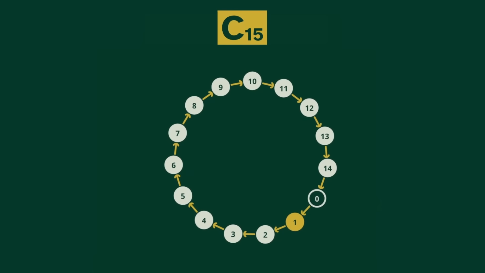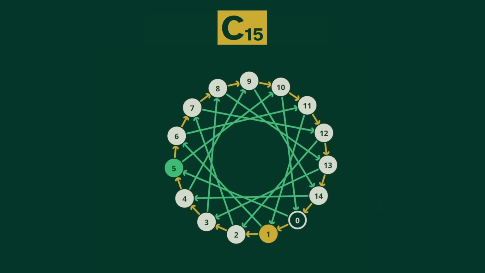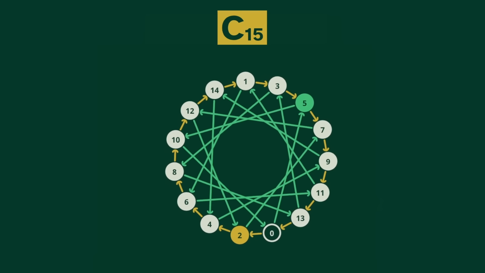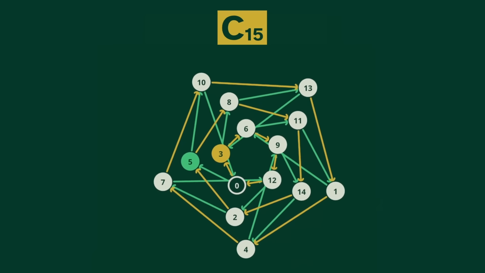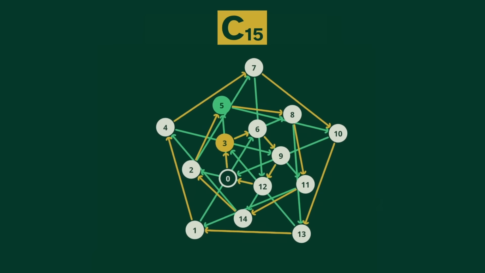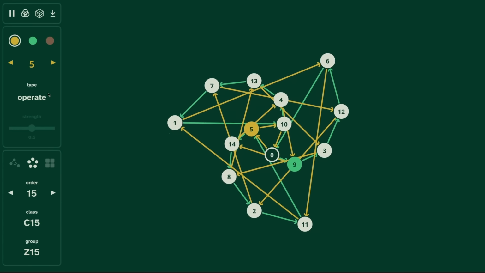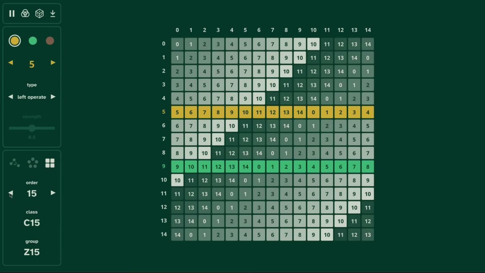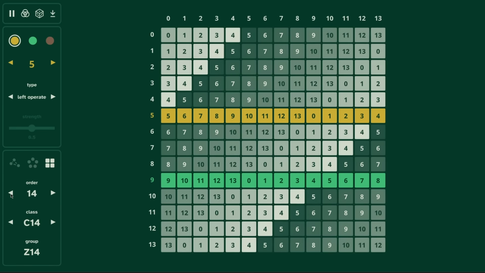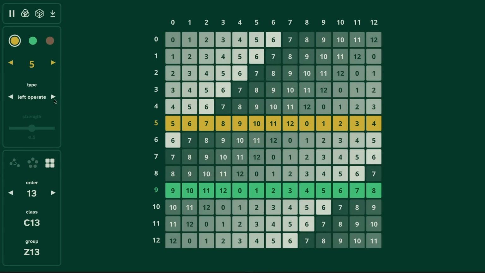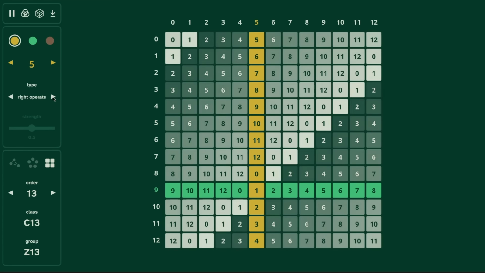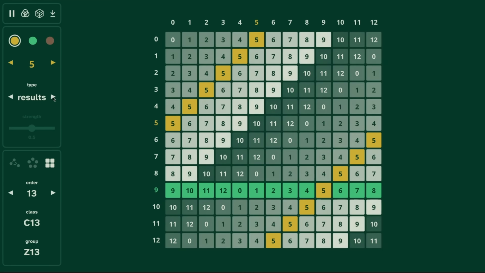Its diagram just makes a cycle, but we can get some other cool shapes by switching the arrows to different elements. And you can try this out yourself. Okay. No, I meant the viewer. Oh. But yeah, go ahead. I made this Group Explorer website where you can view tables and diagrams for all these groups. I'll make a full video to show how it works soon, but for now, play around and leave a comment if there's a feature you'd like me to add.